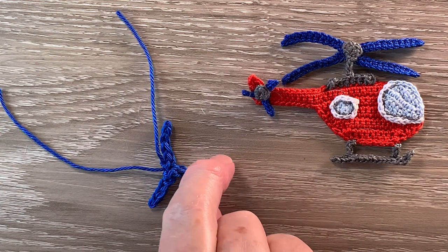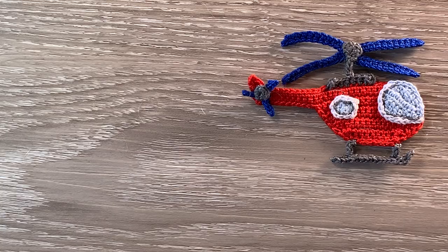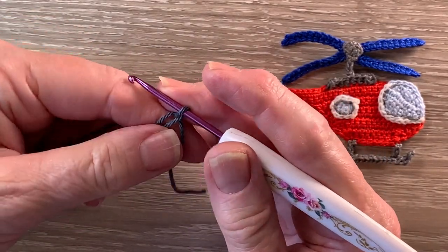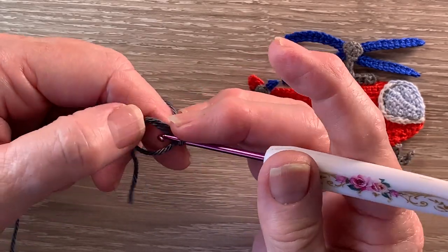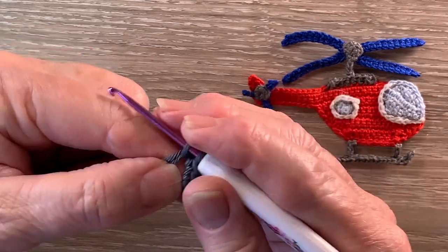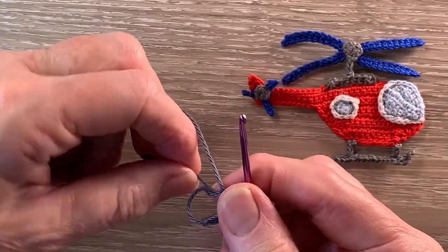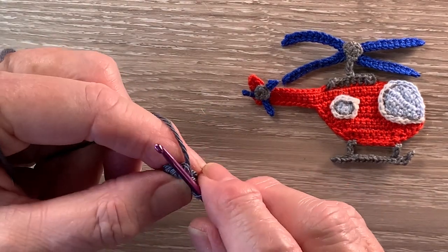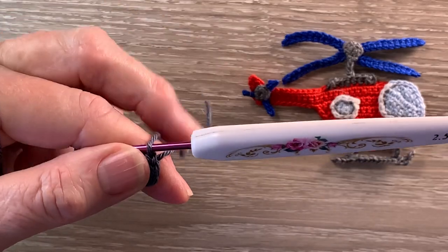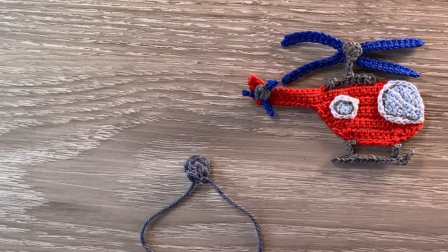And that's the tail rotor done. Now, for this little grey circle, I've got my 393, the charcoal, and I make a magic loop. I work 1 chain and work 5 single crochet in the circle. I pull the circle tight and join with a slip stitch in the top of the first stitch and fasten off. And that's the little circle done.